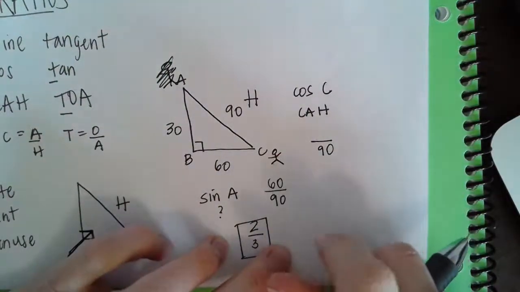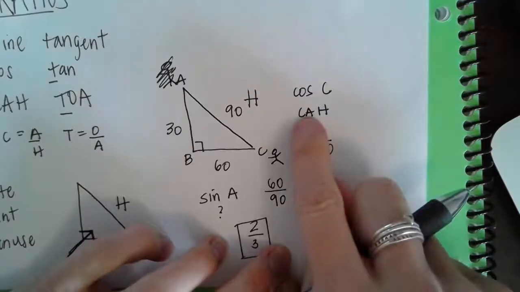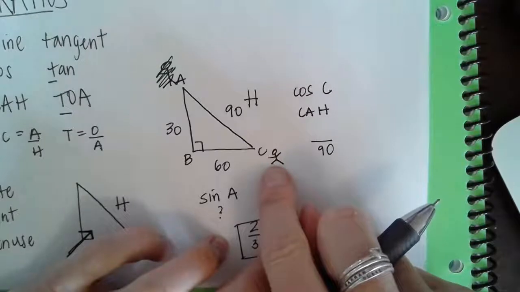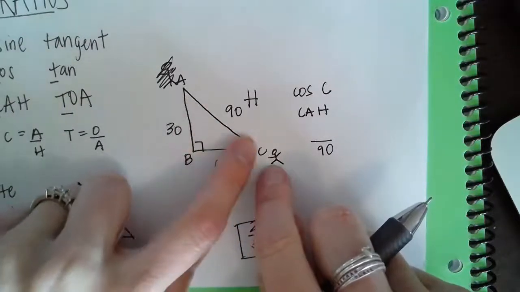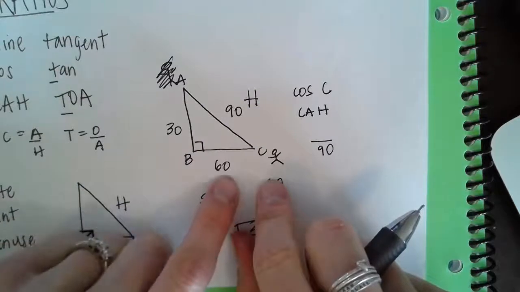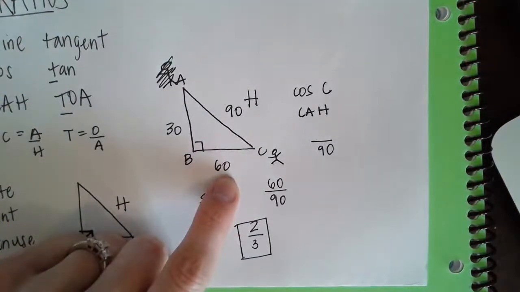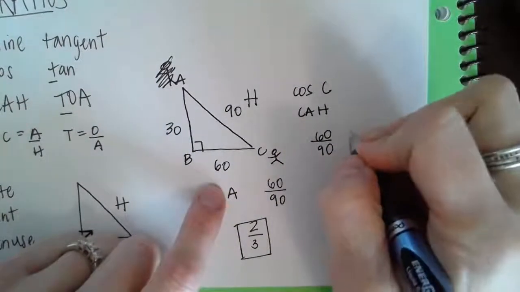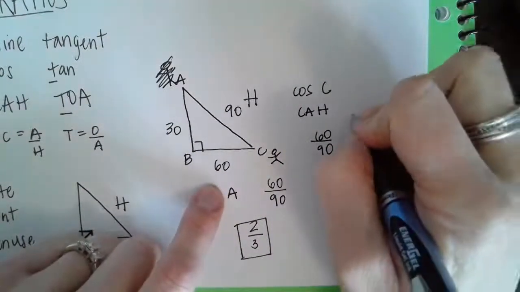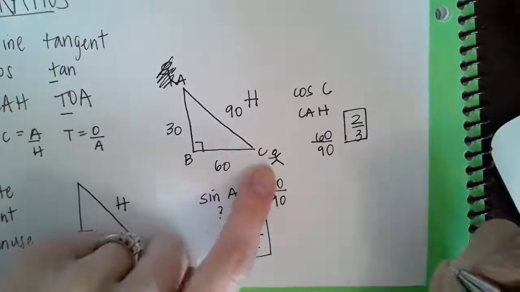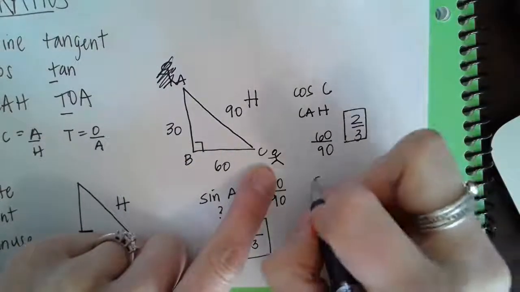We want the adjacent, not the hypotenuse. So if we're standing here, we want the side touching us. Well, this side touching us is our hypotenuse, which is why it's really good to label that first. This other side touching us is our adjacent side. So that means that this number goes on top, which actually ends up being the same trig ratio, which is totally cool.